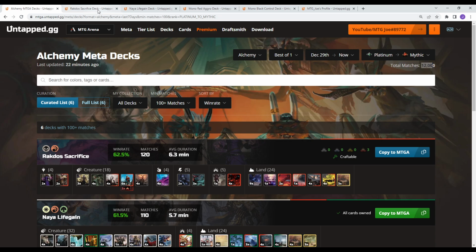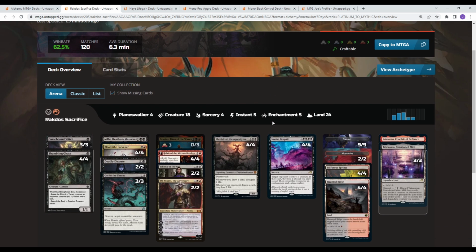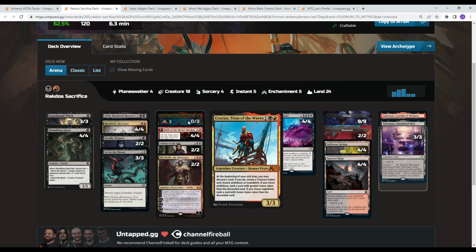Looking at it, the top deck from Untapped data is Rakdos Sacrifice, kind of Rakdos midrange. The most recent Alchemy set brought us Crucius, Titan of Waves, 3 mana, 3/3 pirate, where basically you can untap, or at the end step, you could discard a card and you choose basically something with higher or lower CMC. So it lets you sort through your deck and find the best card. By the way, I'll post all these deck lists in the video description if you want to copy them. And then it gives you a treasure as well.